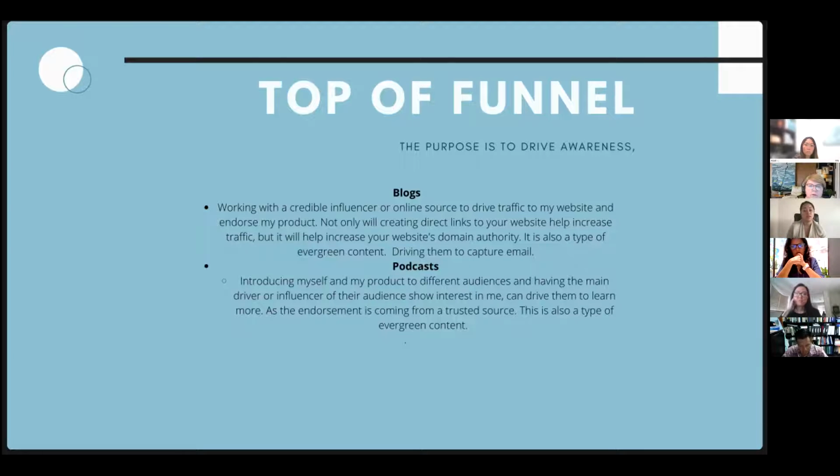And this also works as a type of evergreen content because, of course, with podcasts, not only does it work on different audio platforms, but you can break these down into smaller bits of content for your social media, whether it be your feed or your story posts. And then you can also share this to different YouTube channels as you can record podcasts. And then from there, you're creating more video content as well. So you really want to think of different pieces of content, tactics, and strategies that you can use not only on multiple different platforms, but for multiple different products, services, or educational bits that you may use in the future.